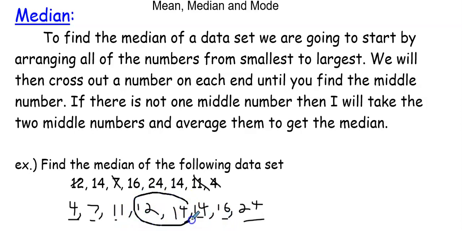These are my two middle numbers, which means now the median is actually in between there. So I have to add 14 plus 12, divide by 2, and I get 13. That's my median. Now, if I add another number here or over here, then my median would actually be 12 or 14, depending on which side I add to, because I would have 9 numbers. I have 4 on the left, 4 on the right, and a number in the middle.